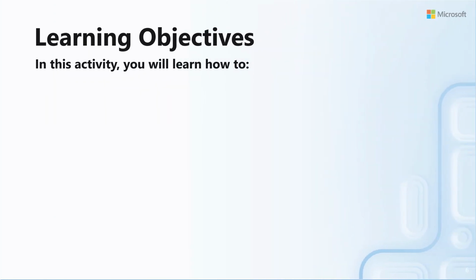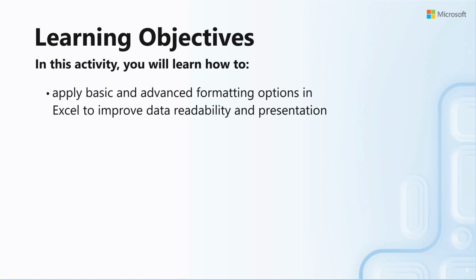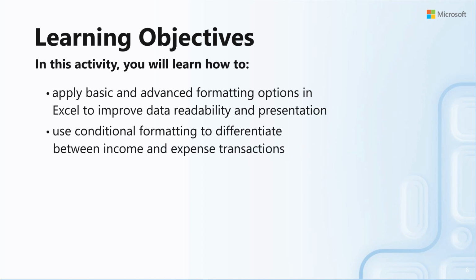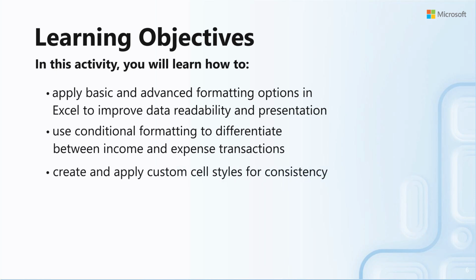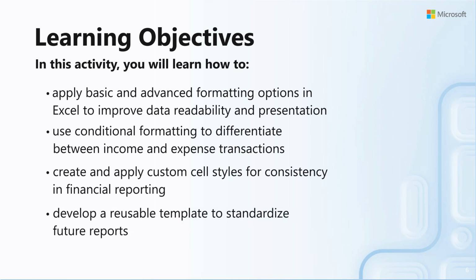By the end of this activity, you will be able to apply both basic and advanced formatting options in Excel to enhance data readability and presentation. You will learn how to use conditional formatting to effectively differentiate between income and expense transactions, create and apply custom cell styles to ensure consistency in financial reporting, and develop a reusable template that standardizes your future reports. These skills will not only streamline your workflow, but also improve the clarity and professionalism of your financial documents.